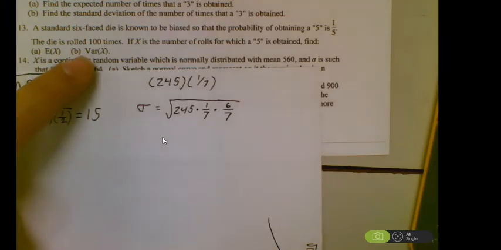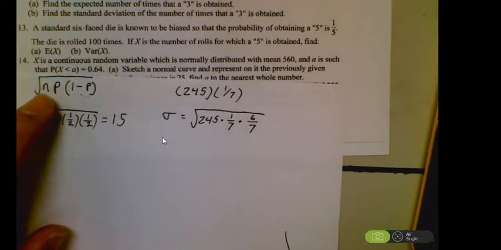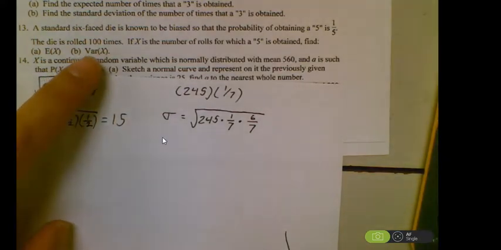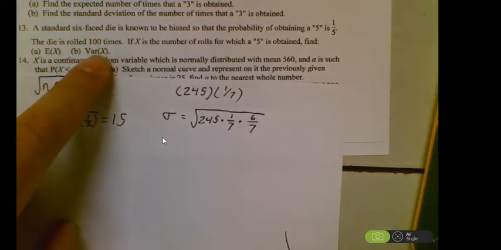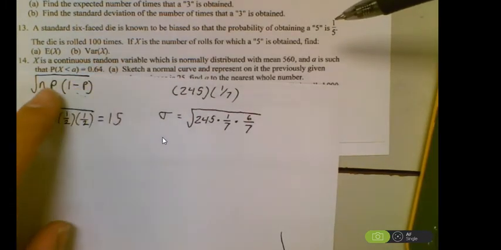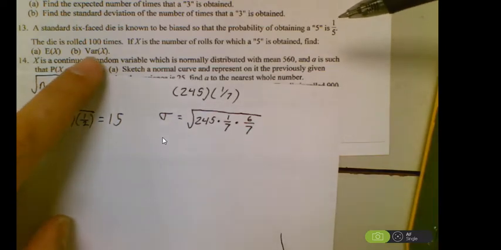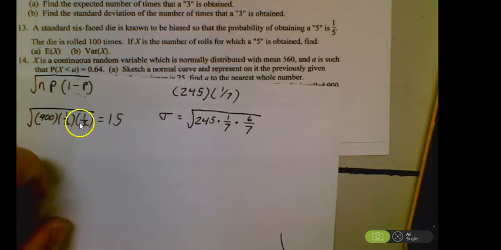Part B is asking for variance, which is, again, this formula without the radical. So you just got your 100 trials, and then your probability of success is going to be the 1/5. And then your probability of failure would just be 1 minus a 5th, which is your 4/5. And that would go here. So you just do not square root this one because it does want the variance, not standard deviation. And moving on to 14.